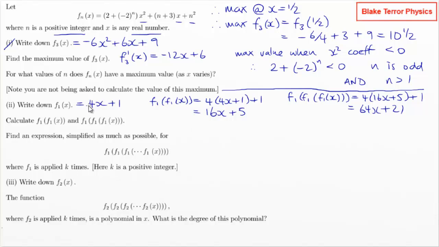So what have we got here? We've got 4x, 16x, 64x. Yeah, we're just multiplying that up by 4 each time. So we've definitely got 4 to the k x. That's one bit that we've got for the first term. And then we've got 1, 5. What's the next thing going to be? So 21. What we're actually doing with these numbers, I'm going to take that 21, multiply it by 4 and add 1 on.